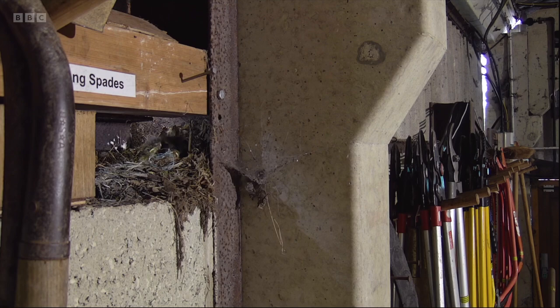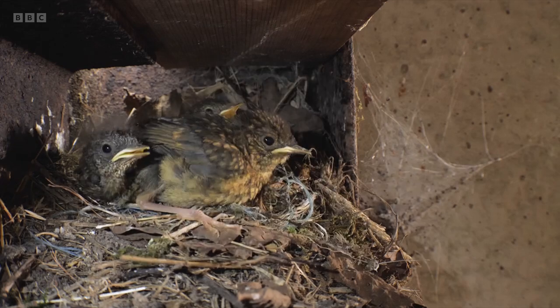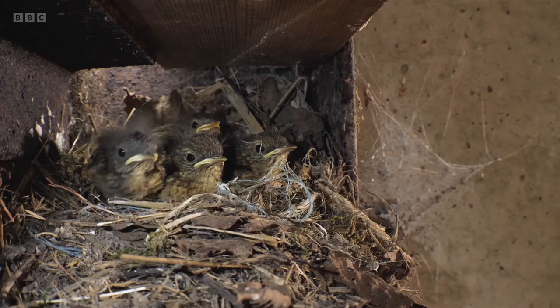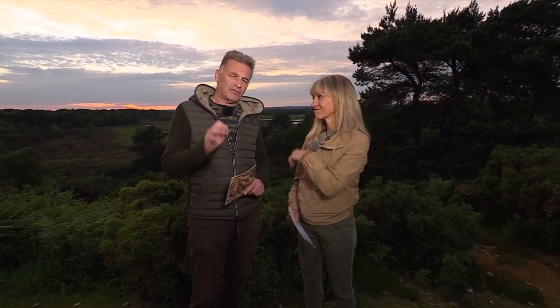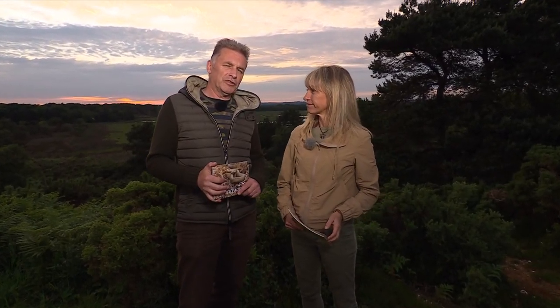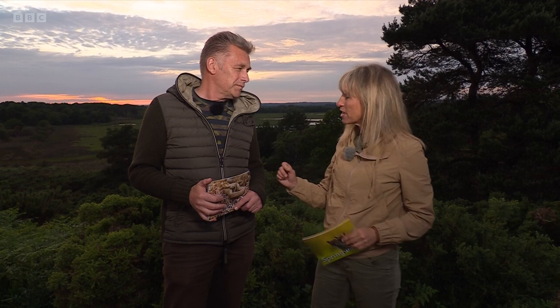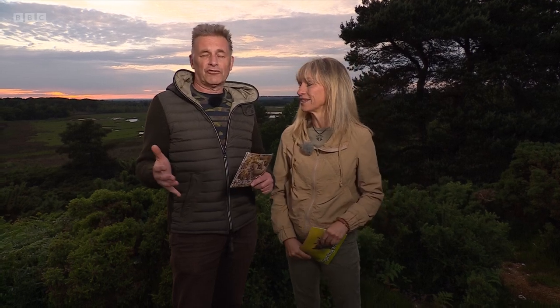But these youngsters have been very active. They've been jumping about. This one nearly falls out of the nest here. They've been wing flapping. So they are one of those nests that you should be keeping an eye on. Remember, you can watch them 7 till 10 every single day because fledging is on the cards with those young robins amongst the long spades. It's another nest that I'm really hopeful for, because being in the shed with the long spades means that there's lots of people around and they should be better protected. Well, that's what I hope anyway. Fingers crossed.